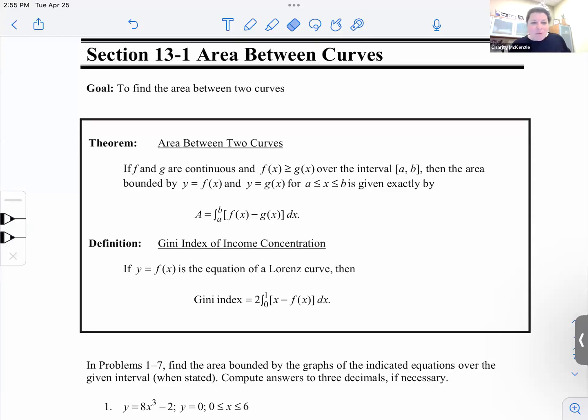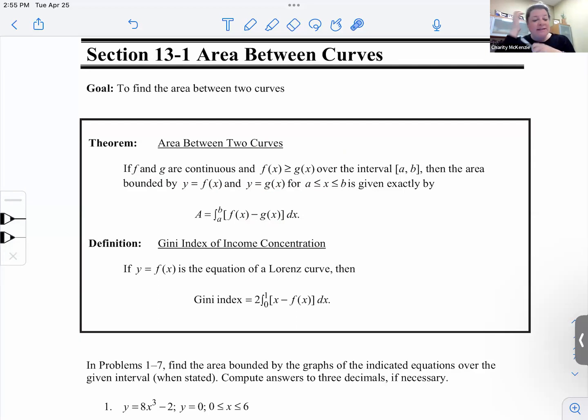Well, hello everyone. We're doing 13.1, which is our area between two curves. So look at what they have here on the note packet. They're talking about which function is greater than the other. You get this information from graphing them and looking at them. Whatever function is graphed above the other function for your interval is what you write down first, minus the second function.